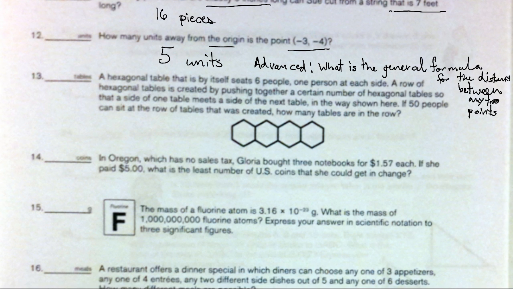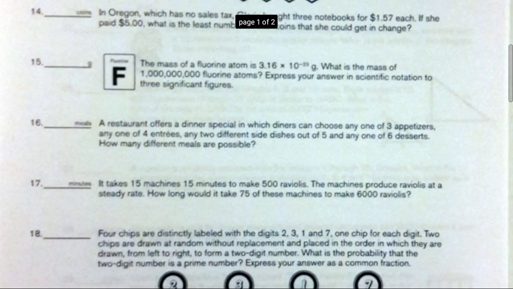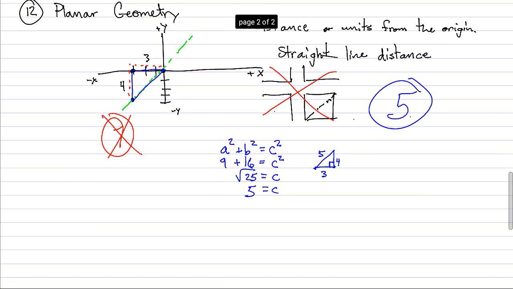So, our advanced challenge, we'll call it. It's a fun problem, and especially if you generalize it to find the distance between, as we scroll down, any 2 points on this plane.